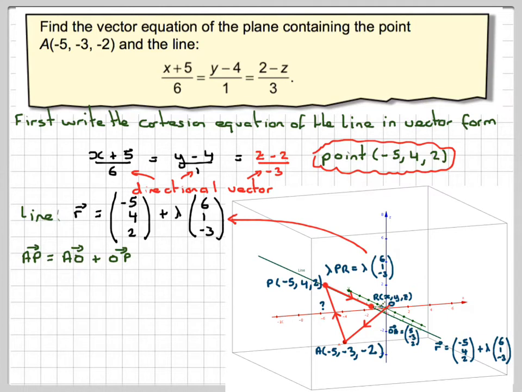which is going to be AO plus OP. So it's going to be, change the sign of each of these, it becomes 5, 3, 2 plus the coordinates of OP written in the form of a vector: minus 5, 4, 2. So we're going to get 0, 3 plus 4 is 7, 2 plus 2 is 4.